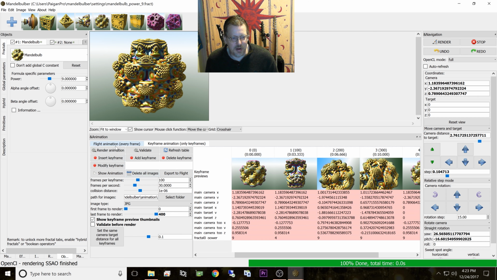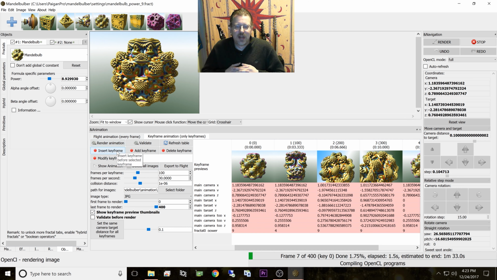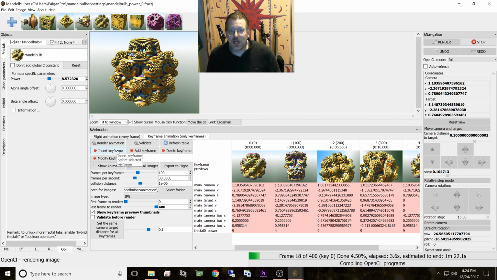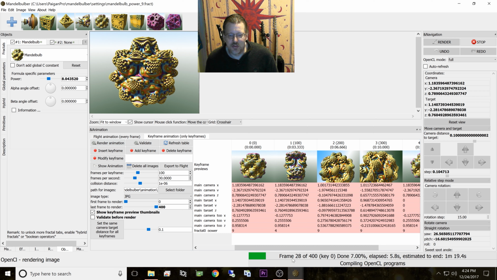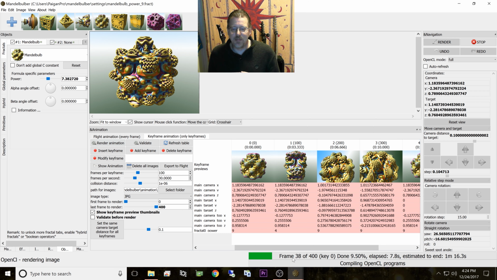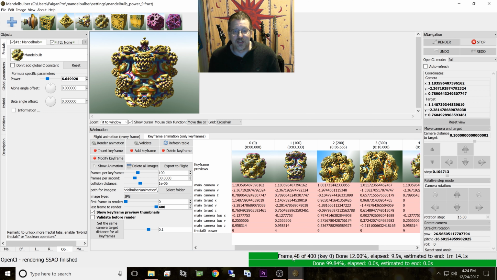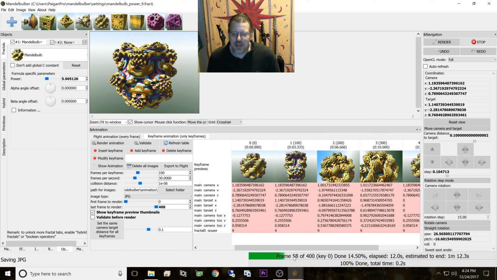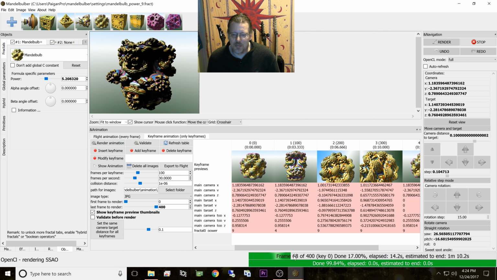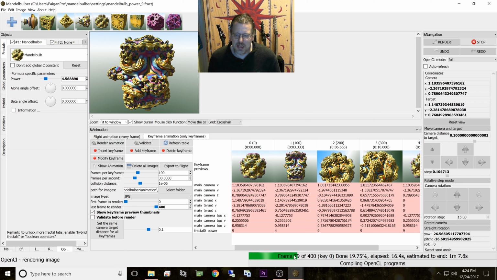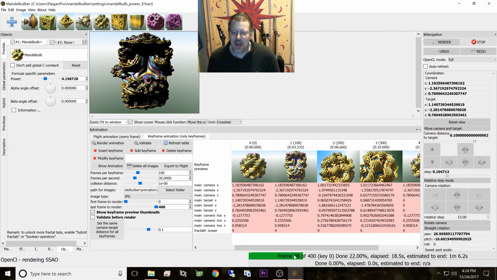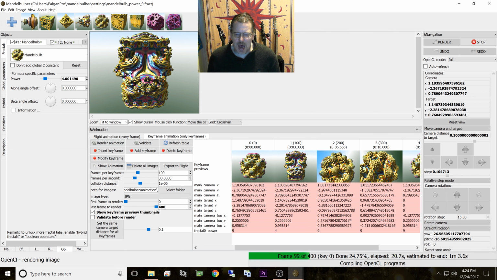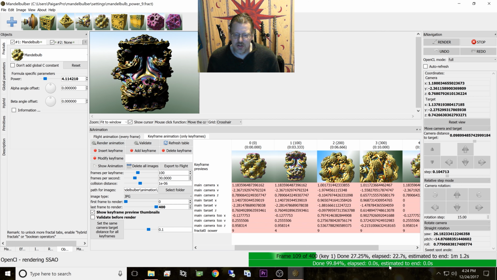And I'm going to hit the render button now and let that go to town. As you see here on the bottom of the screen, I don't want to move my mouse too much, it's going to tell me it's frame number 35 of 400, it's the keyframe 0. It'll tell me how much I've done of the total job, which is 16%. It'll tell me how much time has elapsed, how much time to go to the end. On the bottom, it tells me the information for each frame.